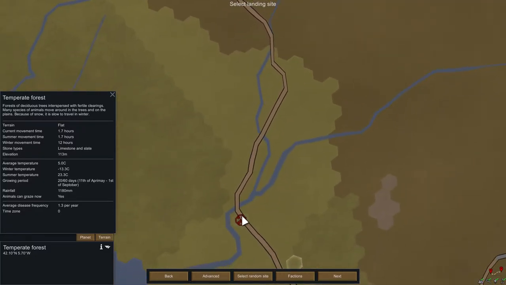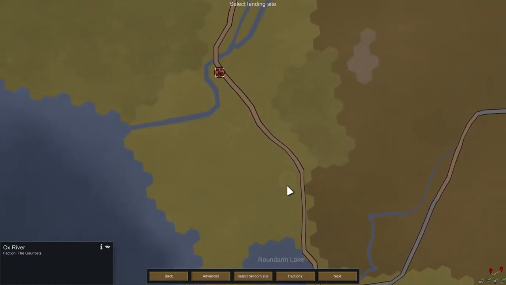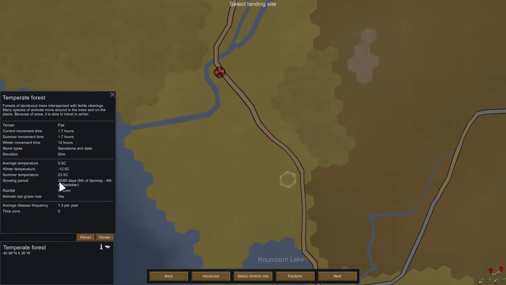I don't know if we want to be this close to this. That's red. Does red mean they're aggressive or not? I don't know. Okay, -12. We'll go with this. Fine. I don't want to wait around anymore. Okay, so let's do next.